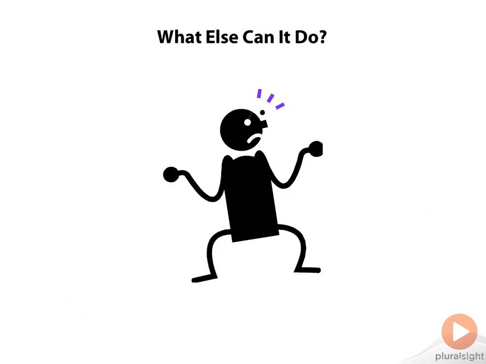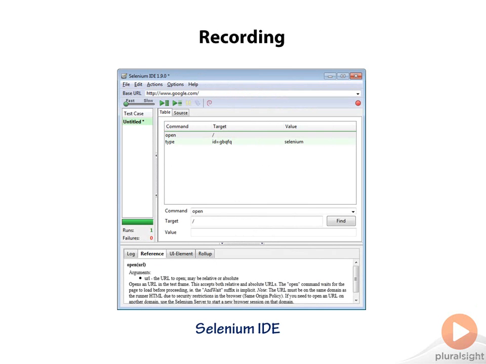So what else can Selenium do besides automate the browsers? Well, there's a little bit more functionality here, and this is where a lot of people can get confused, because when you search for Selenium or when you start reading about it, you see a jumble of all these types of things. So let's try and break this apart and simplify things a little bit here.